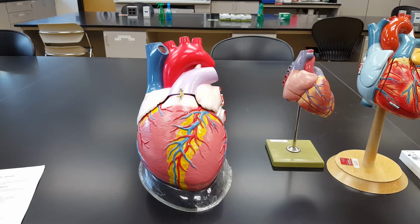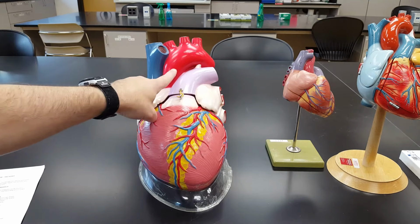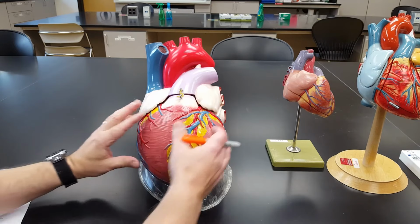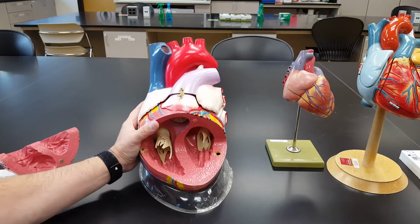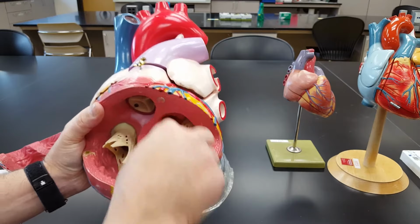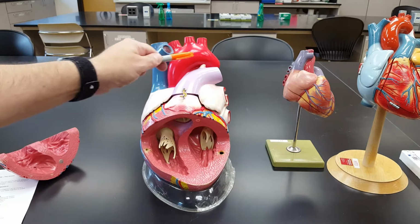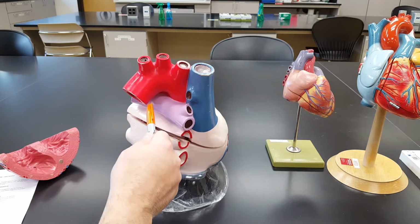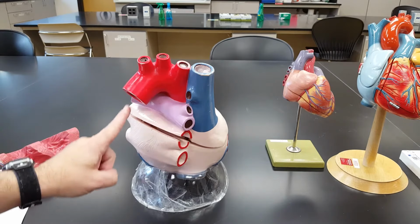Let's begin with this great big giant artery that we see right here in red. This is the aorta. The aorta exits your left ventricle. Right up there, if you can see where my marker goes, is where this thing exits the left ventricle. This giant artery comes out and makes a huge U-turn that I see right here, which is the aortic arch. So the aorta coming out of the left ventricle makes a big arch.